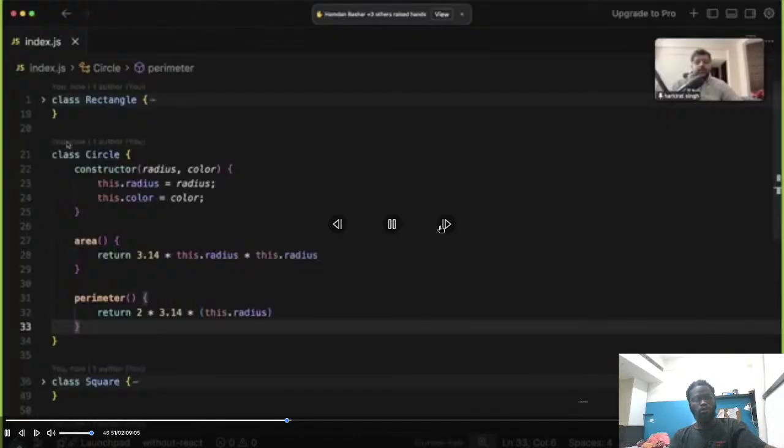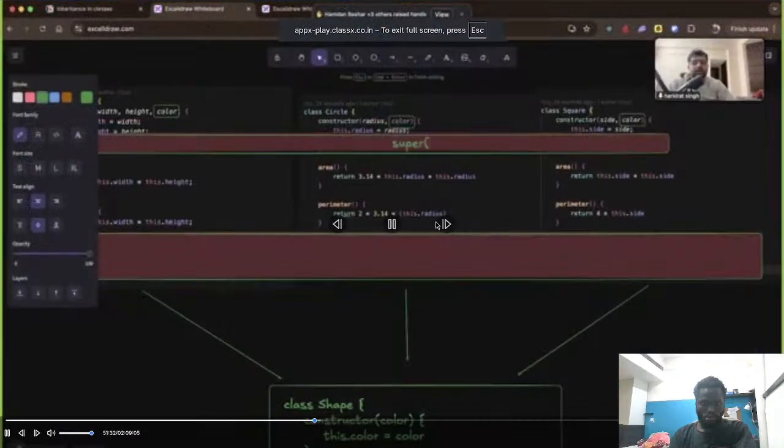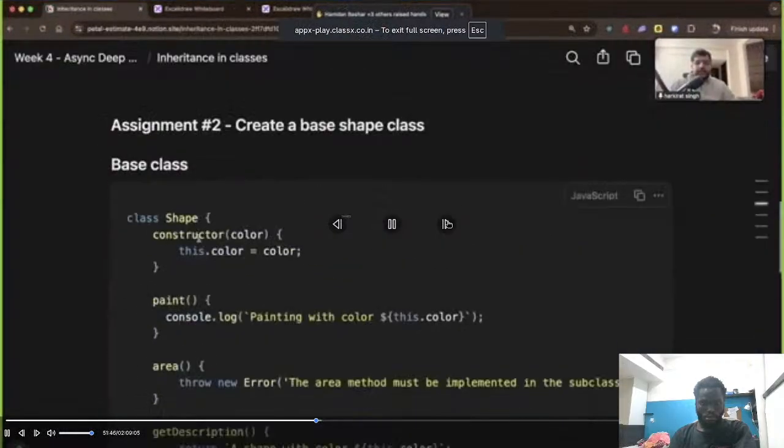Suppose the common code has been moved to the parent class, and we create new circle, which takes its arguments and things like that. We take the width and height in the child class, and we move the rest to the parent class. The parent class has a constructor. The child classes don't set this dot color. We removed that logic from here. The logic to set this dot color was moved to the parent class. The other extra thing we did was, in all three of these cases, we called super with whatever the parent expects. There's a base class where there's a paint method.